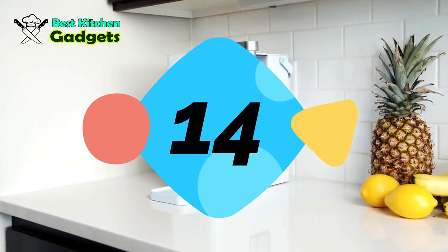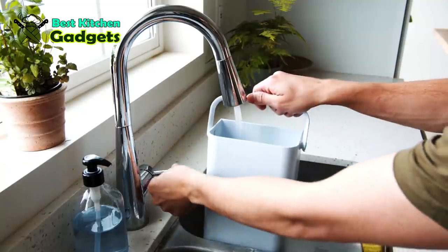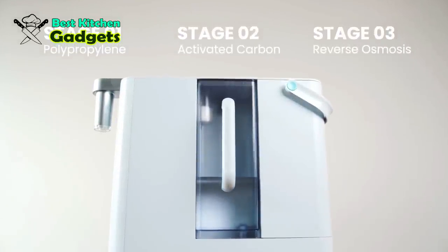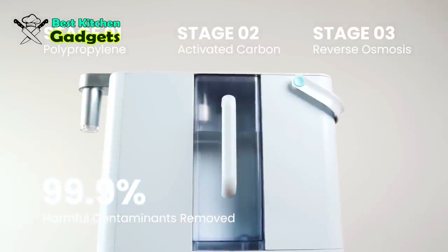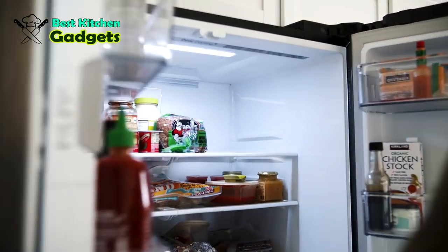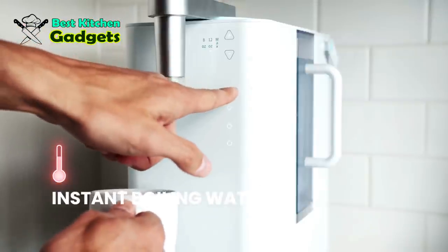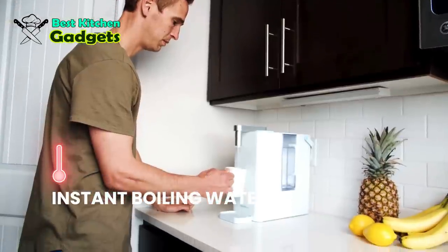Introducing Aki Bear RO Water Purifier, which can solve all your water problems and make your drinking water taste even better. With three-stage reverse osmosis RO filter system, Aki removes 99.9% of chlorine, bacteria, microplastics, heavy metals, and other contaminants in tap water, provides tasty and healthy water to you and your family every day. Plus, with Aki Bear, you can get instant boiling water in 3 seconds. So every cup of tea/coffee is fresh and tasty.